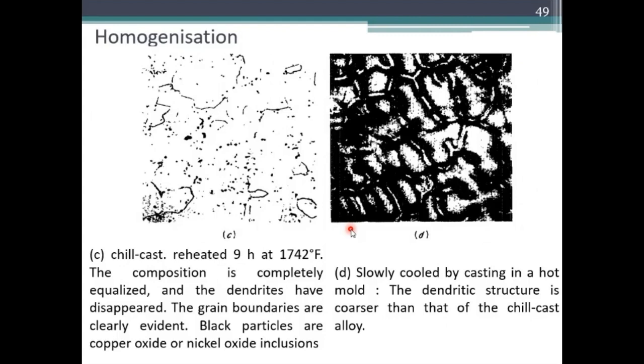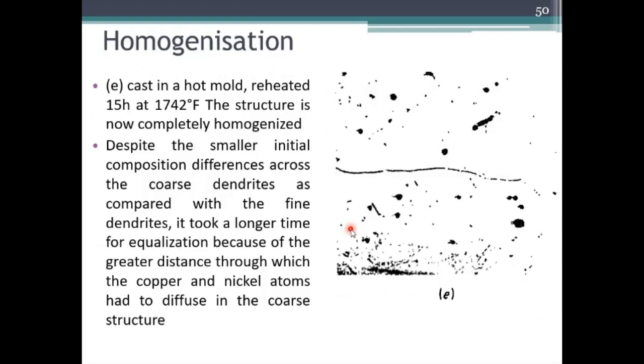Again the dendrite structure will be coarser. Then it can be cast, or whatever casting you need, you can do it. This kind of structure which is formed out of the heated chemical alloys, we call the homogeneous format of alloy mixture.